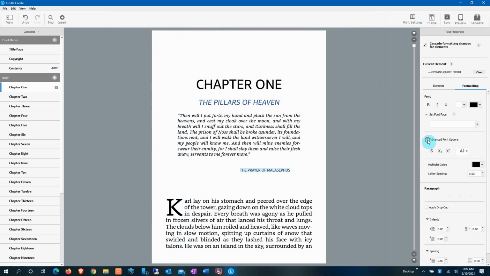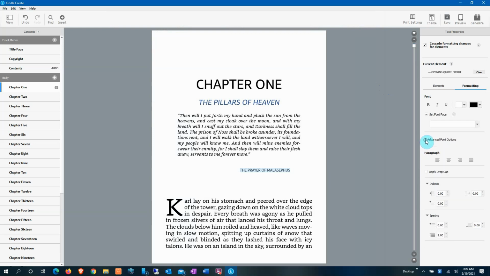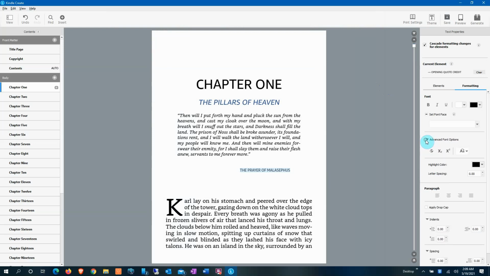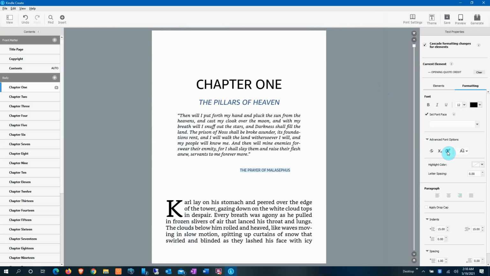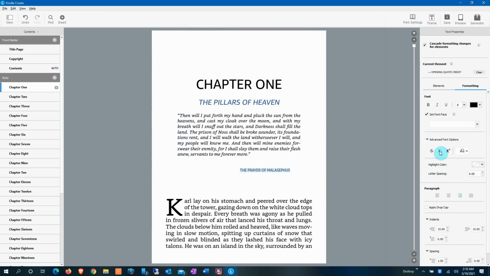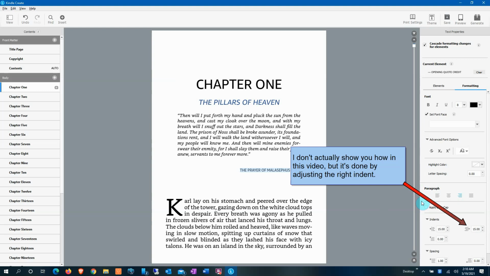I showed you the advanced font options, and you can expand these. These little arrows mean there's more to be seen, so I click on that, and I can do strike through. I can do subscript or superscript. Those are options. I can highlight it. I can do letter spacing. These are a lot of more sophisticated things. I can change the alignment where I want it to be. This one's all the way over to the right, but you'll notice something about this. This right here doesn't quite line up with this, so I'm going to change that as well as get rid of some of this white space.